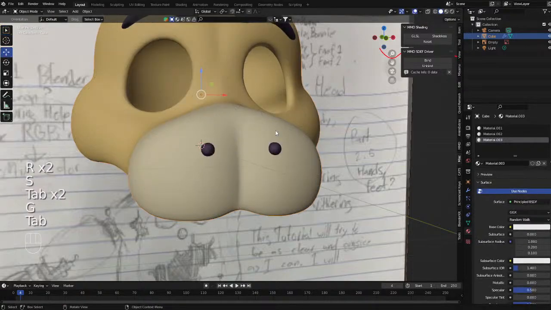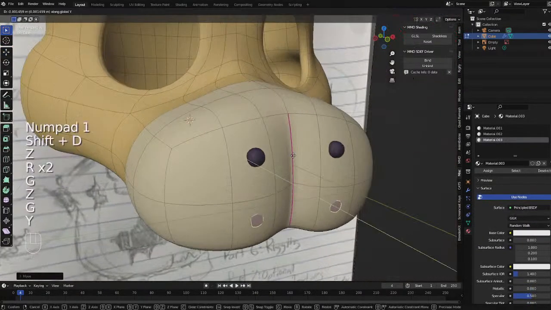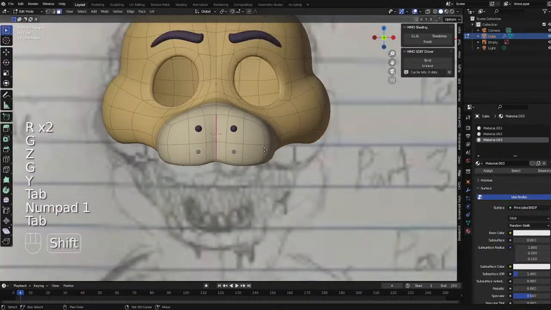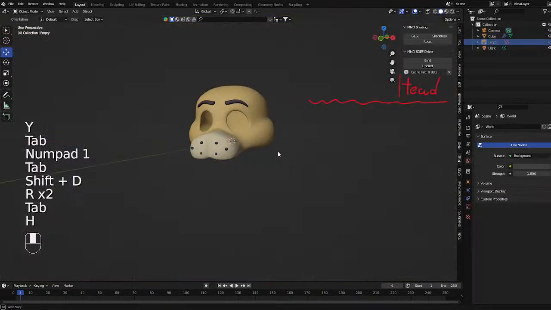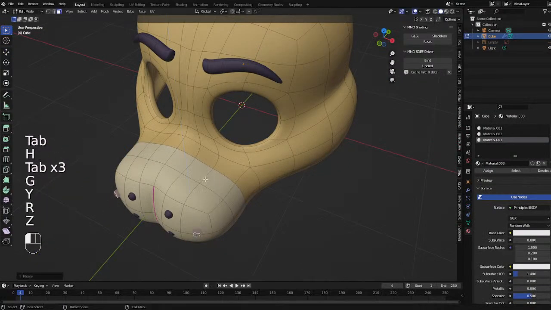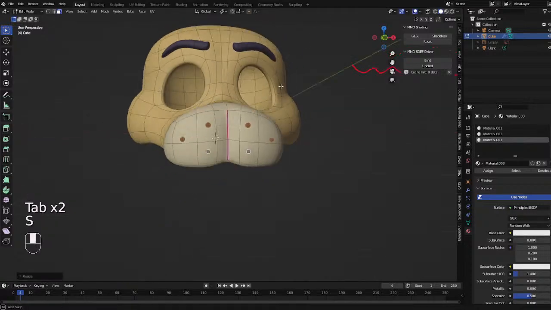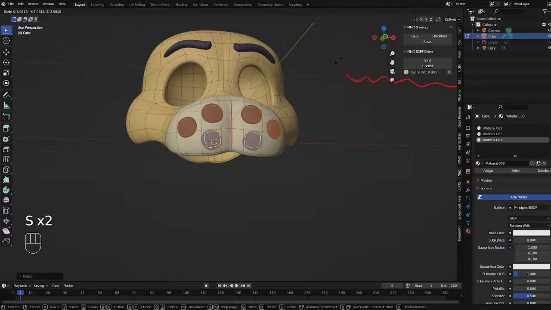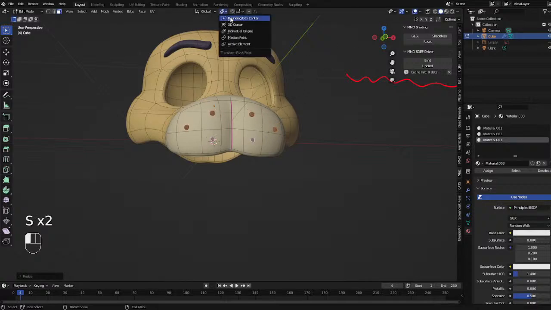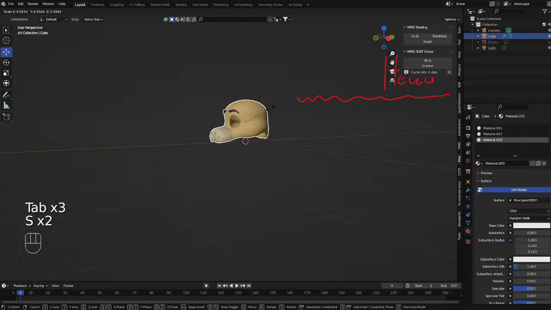So let's do that. And kind of just edit it how you want it. I'm gonna make these smaller, so I'm gonna turn on individual origins for this, if you want to scale stuff by their individual origins, and then switch back to bounding box, so it scales by the bounding box of it.